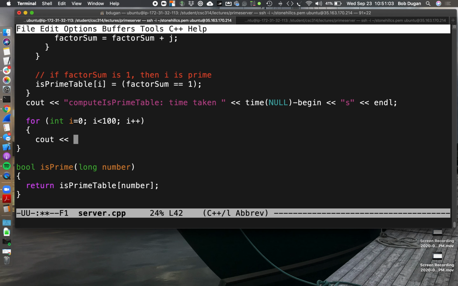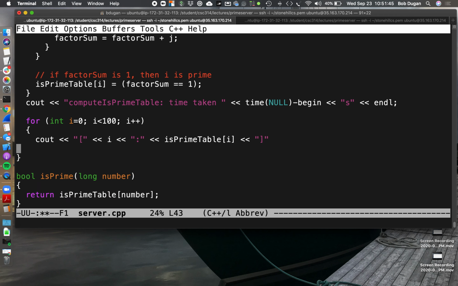So we'll print out the value of i and then we'll print out the value of isPrime table i, and finish that like that.